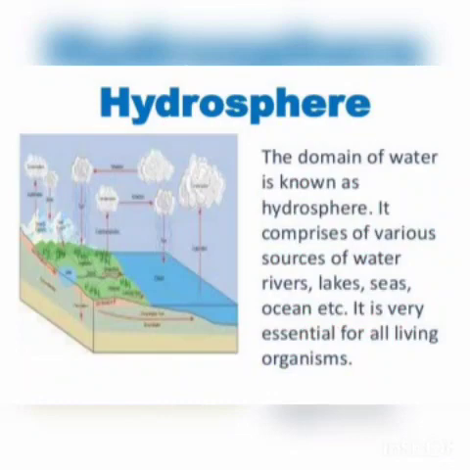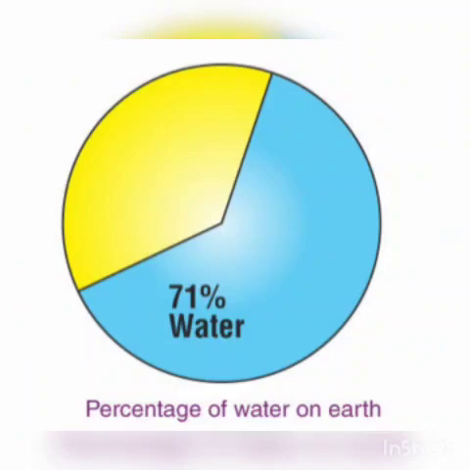Now let's see the term hydrosphere. Hydrosphere refers to the water present on the earth's surface, as it consists of all the water bodies including rivers, oceans, lakes and all, and it covers nearly 71% of the earth's surface. The largest water bodies on the earth are the oceans. Oceans are used for water transport, they link the continents and play an important role in determining the climate of a region. So this hydrosphere covers all the water bodies like lakes, oceans, rivers, seas, etc.